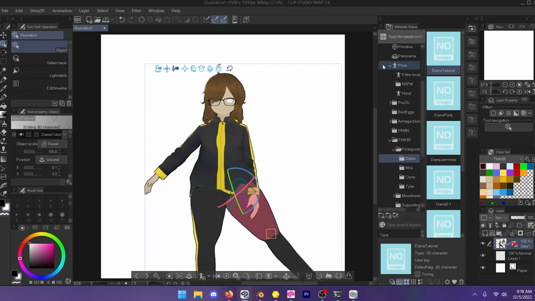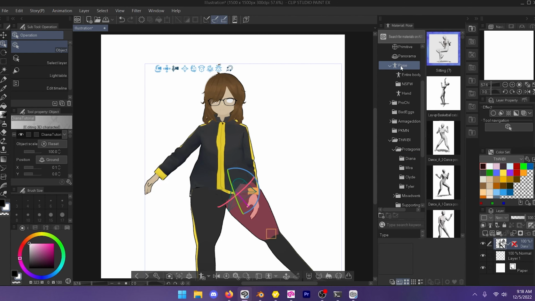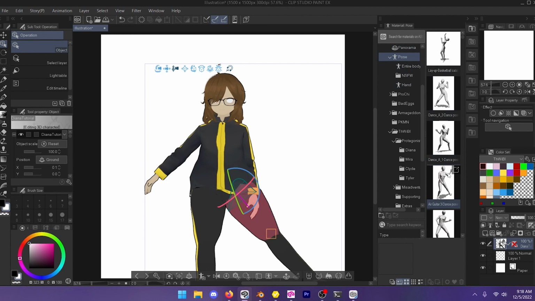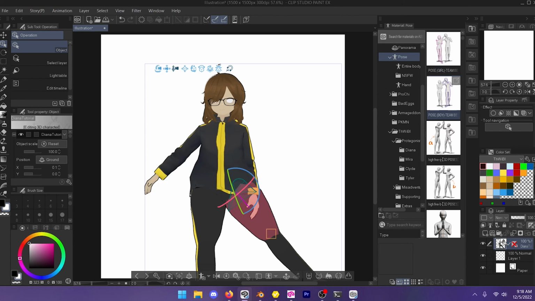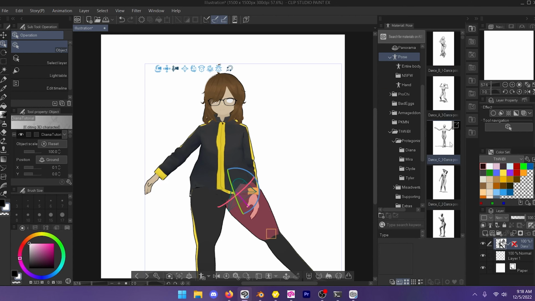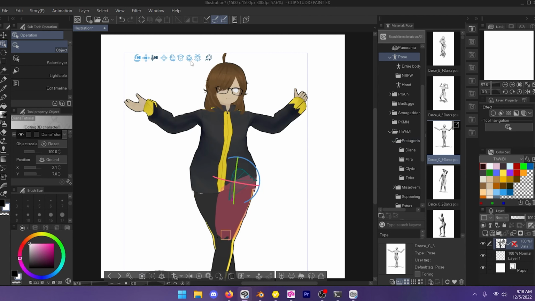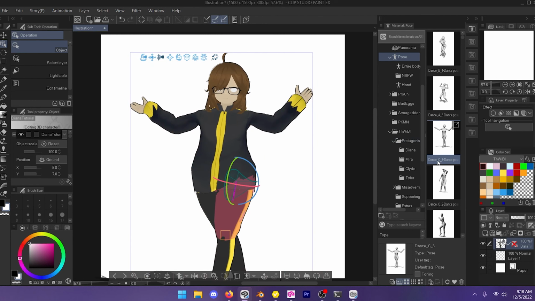There is the Clip Studio Assets database. There's all sorts of different poses that you can download. Some require a payment, but a lot of them are free. And all you have to do is download them, and you'll find them in your materials window here. I have a bunch of dancing ones because we're doing a party episode of the Wild Blue, so I need a lot of dancing poses. All you have to do is click and drag the pose, and automatically the character gets put into that pose.